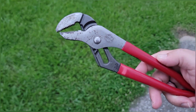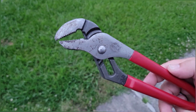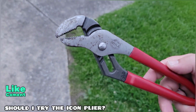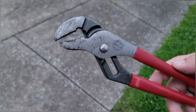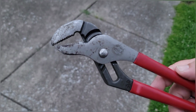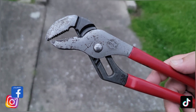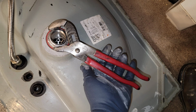Harbor Freight, if you're listening, you want to drastically improve this tool. I know you're not wanting to invest a lot in it. That's what the Icon line's for. Maybe I'll have to test me out some Icon pliers and see how well the Taiwan pliers hold up against these. The one thing you do need to do to improve this tool drastically is to call over there and tell whoever in the hell's producing these things to make sure that damn rivet's nice and tight. Otherwise, Cobalt's got you beat 10 to 1 because you can get a 3-piece set for $15 and their warranty's better than yours.